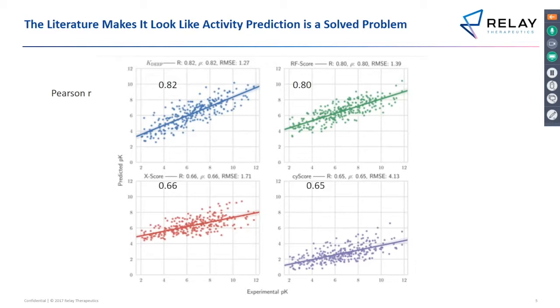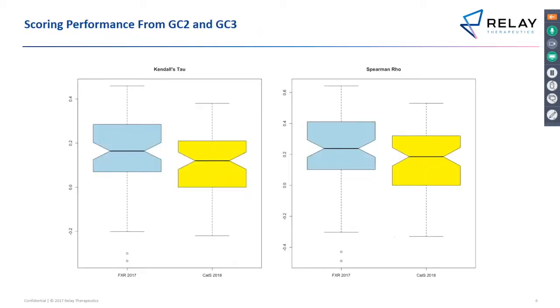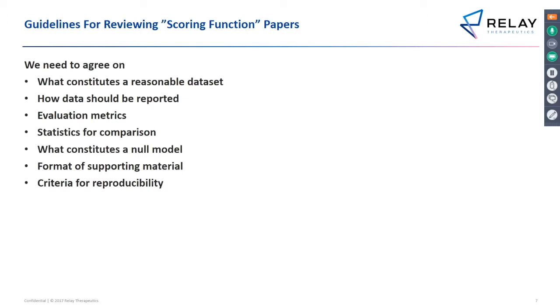This is from a very recent paper in JCIM, yet another convolutional neural network, and it looks great, right? They're getting Pearson R's of, you know, and I hate when people use R rather than R squared. I think it's dishonest, but again, it's just me. It's wrong because if you take a look, this is what we're getting in D3R: the best are around 0.5, 0.6. These are a little lower than what you saw yesterday because I left the greater than 10s in there. But still, we're not doing as well as what's reported in the literature.